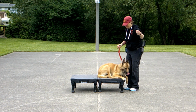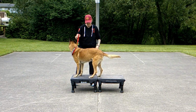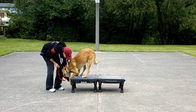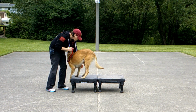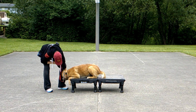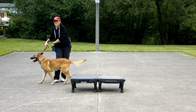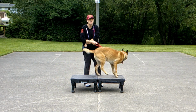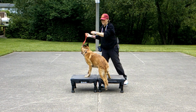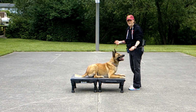Pam, he gets a treat. He lay down. Again, I'm not telling him to sit. I just want him to automatically lay down. There you go. He gets the treat. There you go. You see that? He just automatically started laying down without me cueing him, right? This is a hard thing for any dog or person to do, because they are so caught into that my dog needs to sit before they know how to lay. But sometimes you just don't have time for that, right?